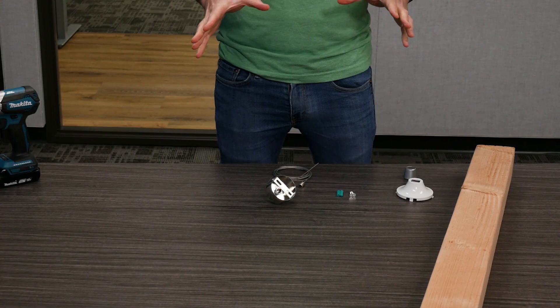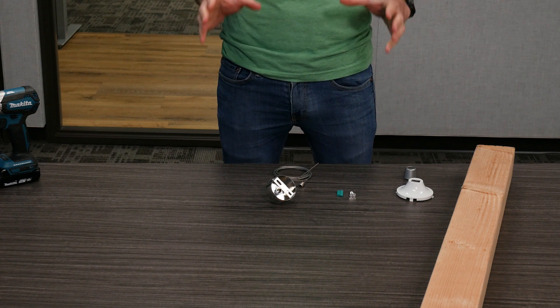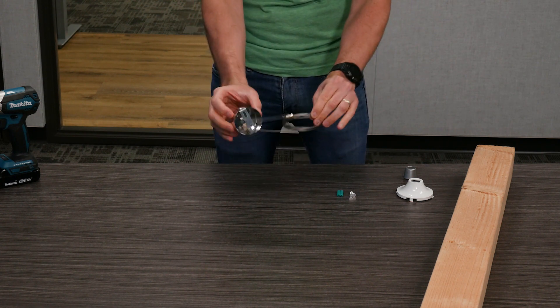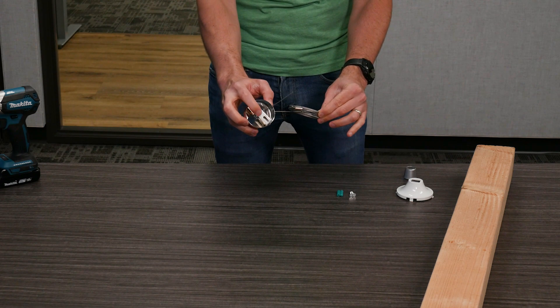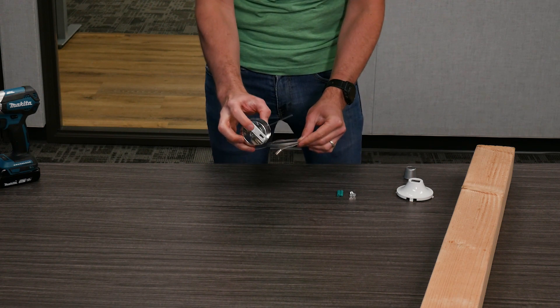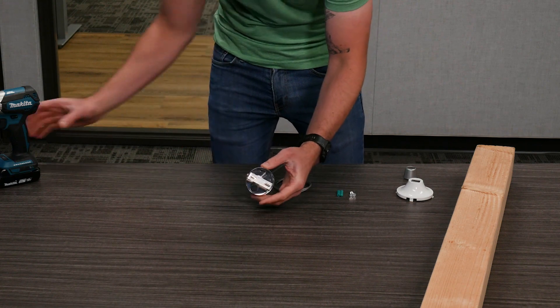Let's go ahead and start with the actual chandelier mounting installation, and then we'll move over to the dropped acoustic ceiling installation. Starting with chandelier mounting mode, the first thing you're going to have to do is go ahead and disassemble this mechanism right here. What we really want is to get this bracket out. Just unscrew these two screws, get the bracket out, and we're going to affix this bracket to the actual structure.